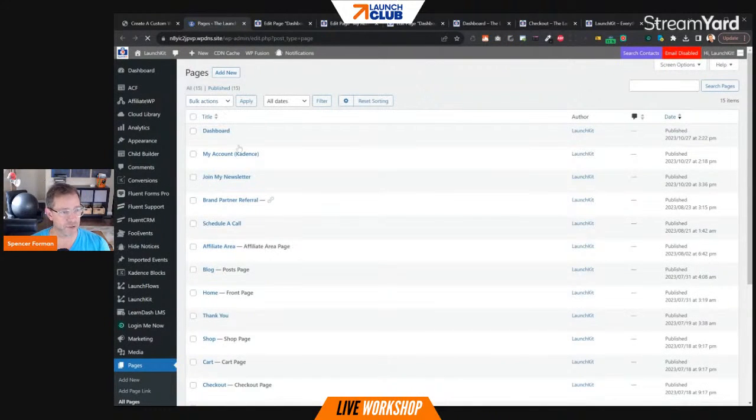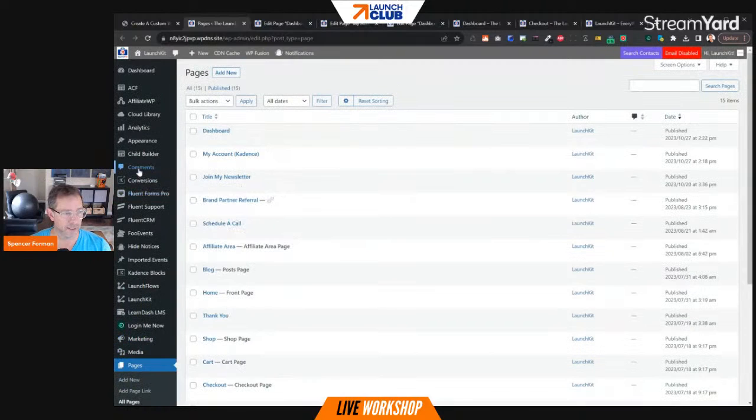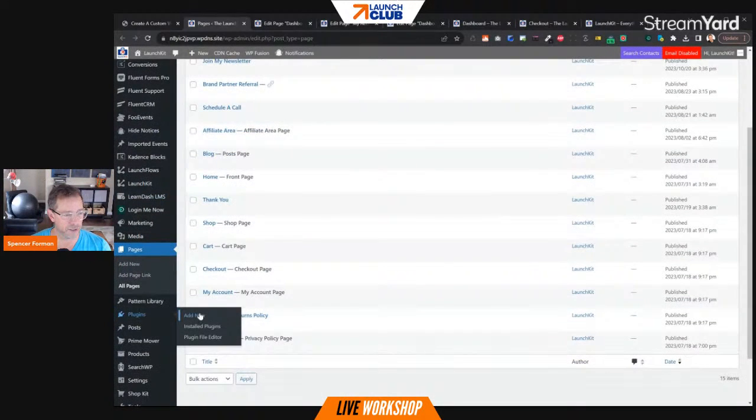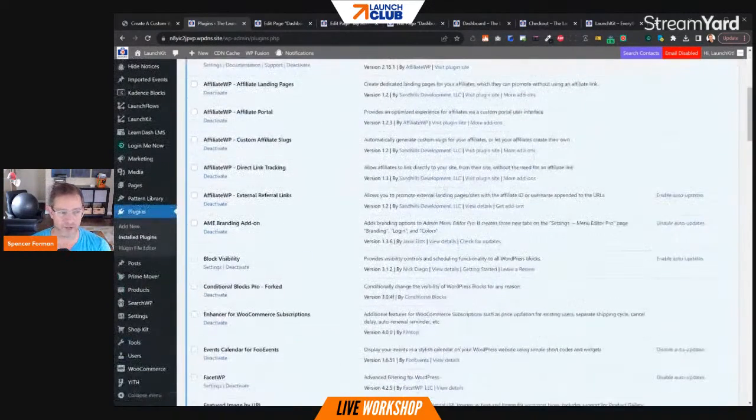And I'm not sure if I have it installed here. I'm just going to double check because he recently made the premium plugin free, and it's a really neat plugin, Block Visibility, because it does a lot. So one of the things you'll notice too is with the LaunchKit solution, I do not prevent anybody from adding or changing any of the plugins. You own this, you control it, you can back it up, you can share it, you can make snapshots. I want to help you make a powerful and profitable business using the exact same stuff for yourself or your clients. So nothing is locked in a box or modified by me.